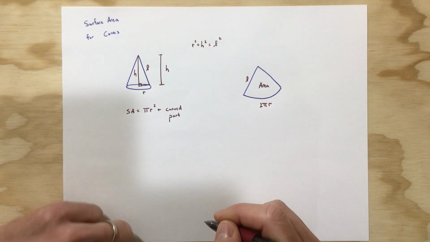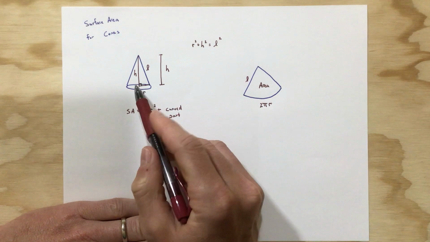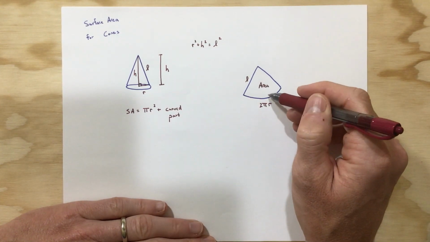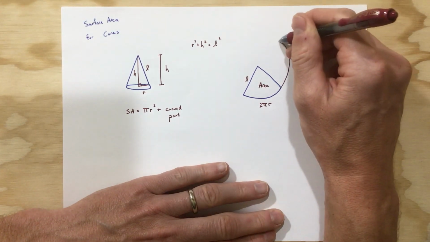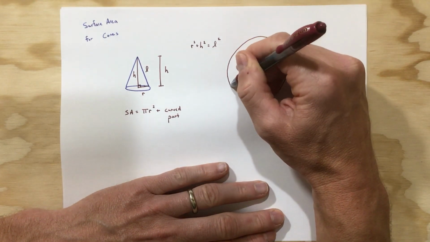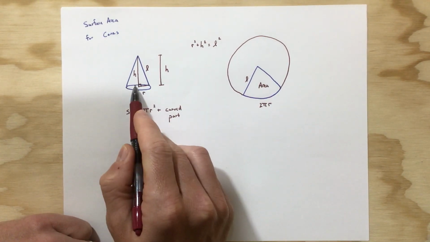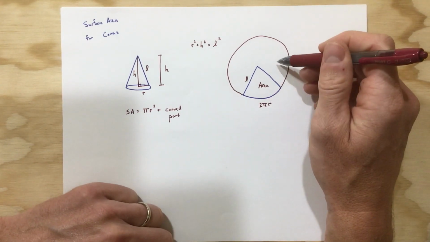Okay, and what you're going to notice is that this area, this two-dimensional net, is the area of this curved surface of the cone, but it's actually a sector. Okay, so I'm going to take this and I'm going to extend this and make this into the new circle. Again, this is the little circle. Okay, we're not really discussing that. I want to look at this big circle.